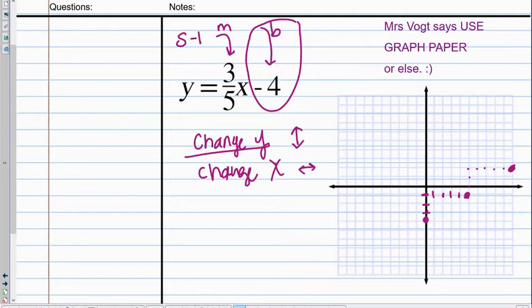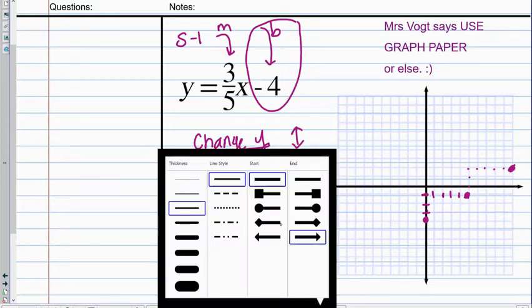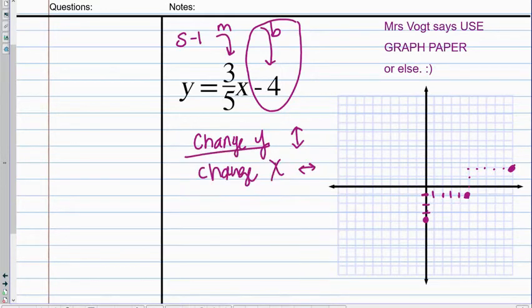I'm going to try to use this line tool. I'm sure that I will fail miserably. It has only one end. Let's see if I can get it. There we go. Now I have a 2-ended line. And I'm going to try and draw. Oh, I didn't do too bad either. So here is my line where I graphed positive 3/5 x minus 4 using the slope and the intercept. I have 2 more examples for you, one of each kind.